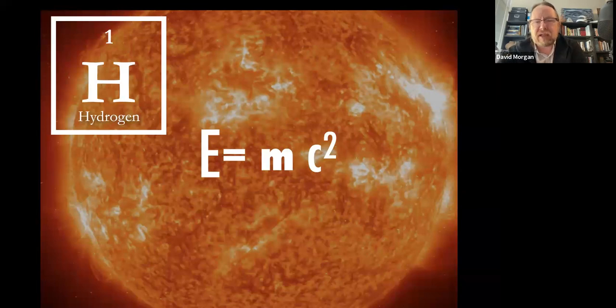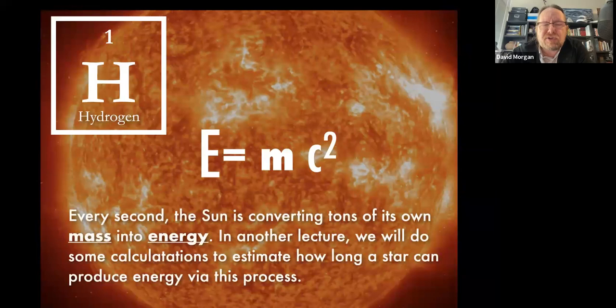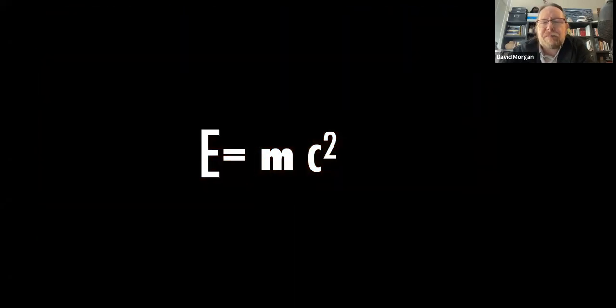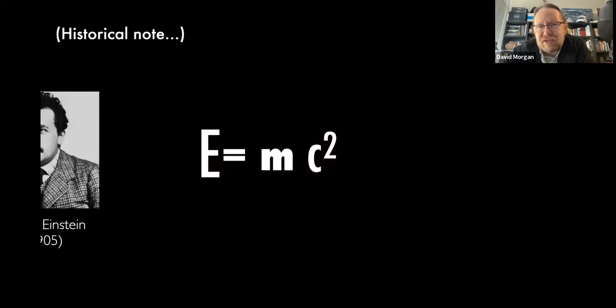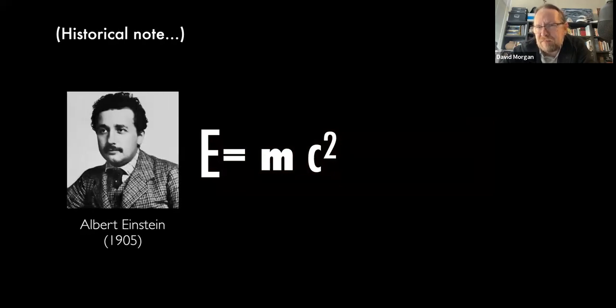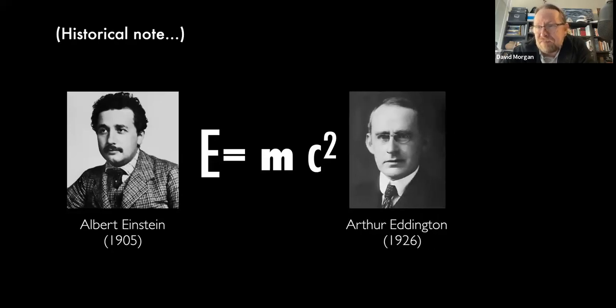It's worth mentioning here that nobody understood... Oh, I just said that we're not going to do this calculation. It's worth mentioning that nobody understood what makes the sun hot until the earliest part of the 20th century. Albert Einstein's equation E equals mc squared isn't invented, discovered, however you want to think about it, until 1905. Arthur Eddington does not piece together the idea of converting mass into energy through fusion of hydrogen and helium until the 1920s, mid-1920s.